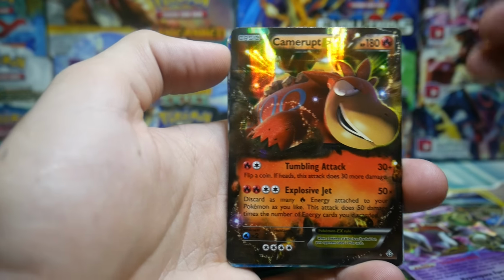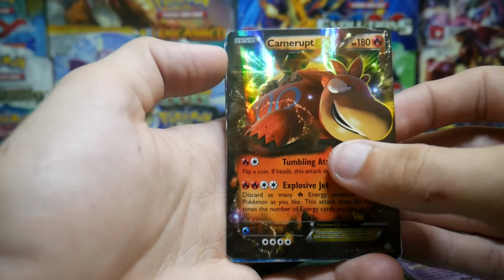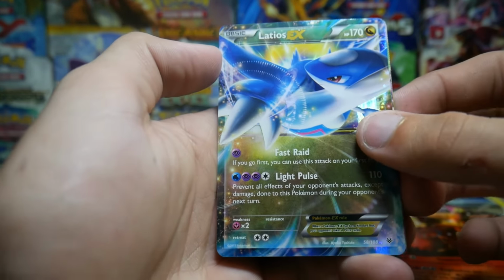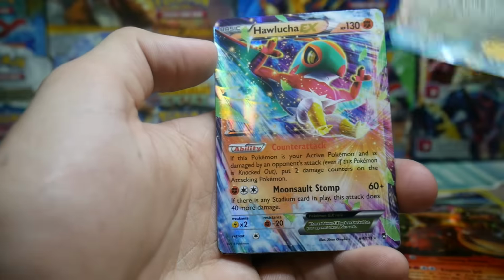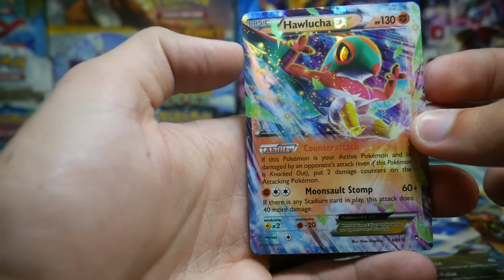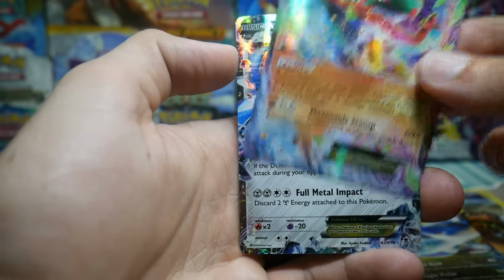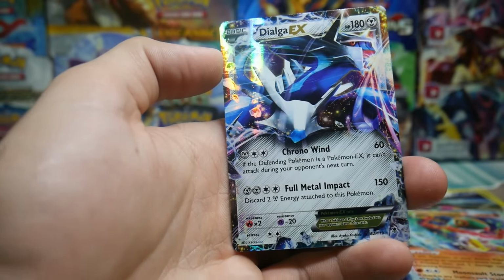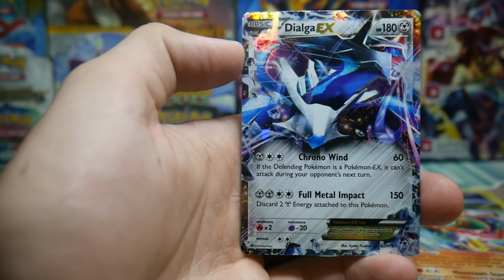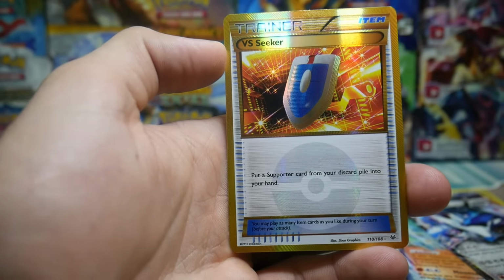I absolutely love this card. I love it in full art. I love it in regular. I just love Camerupt. He's awesome. Another Latios EX, but this time it is from Roaring Skies. That is so amazing. A Hawlucha EX from Furious Fists. The only Furious Fists pack that we had, we got a Hawlucha. A Dialga EX. Oh, that was a great Venusaur tin. That was a great Venusaur tin. Oh, Dialga EX.